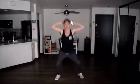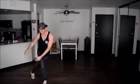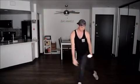Stretched out and loose and ready to go. We are gonna do, like I said, a 5 minute HIIT workout. And our first exercise is gonna be our squats with a crunch. So we're gonna go squat low, crunch, alternating every time. Then we're gonna move into our skater hops with arms in, which we have done before. So we're going one leg back, swing, foot to the other side.